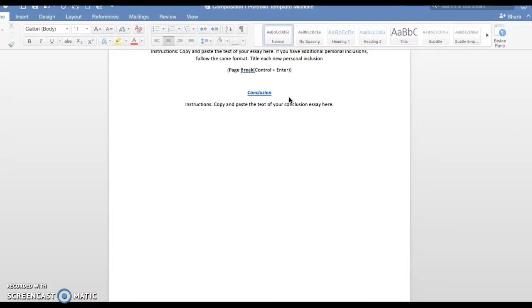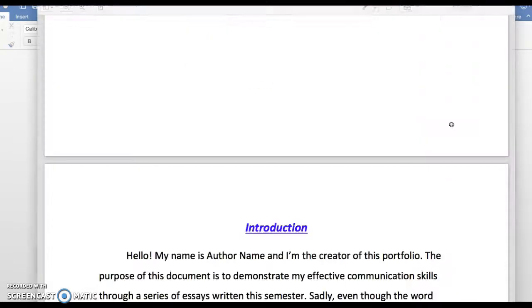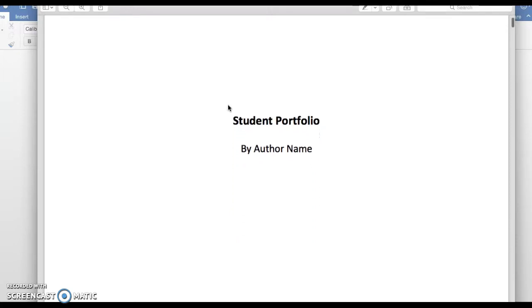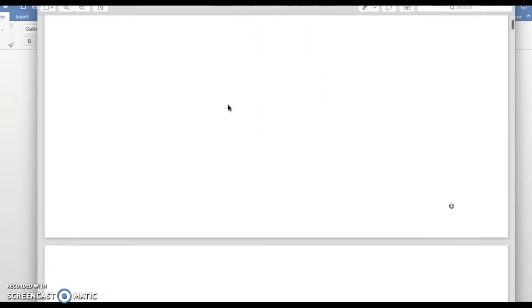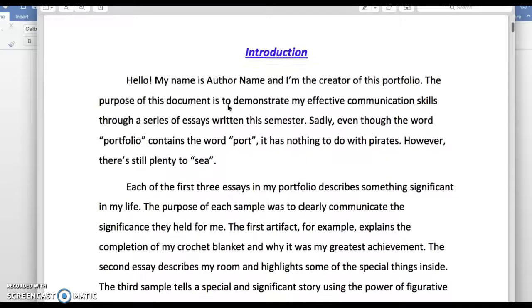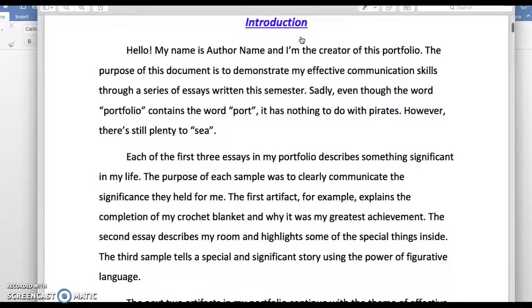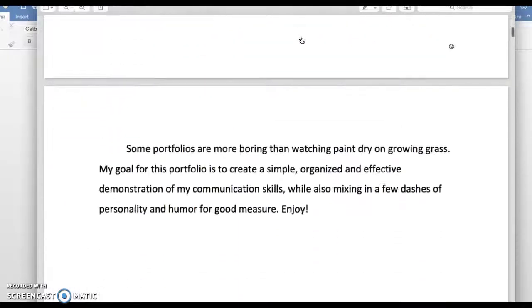Again, if you have any questions whatsoever, don't hesitate to ask via email or using that discussion board. I am going to show you an example that was done by a student, and it's not in the same format, but it'll give you an idea as to what one should look like. So here is the title page, and if you notice, everything starts on a new page. Here's the introduction. If you notice, the blue has stayed the same, so leave the title. So here's the student's introduction.